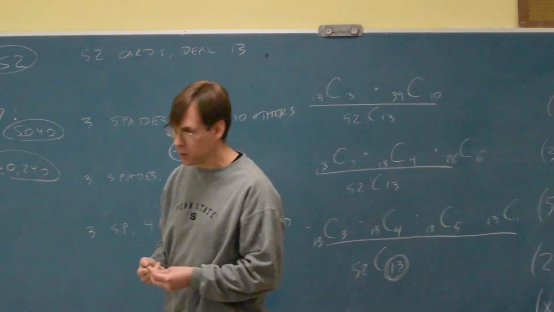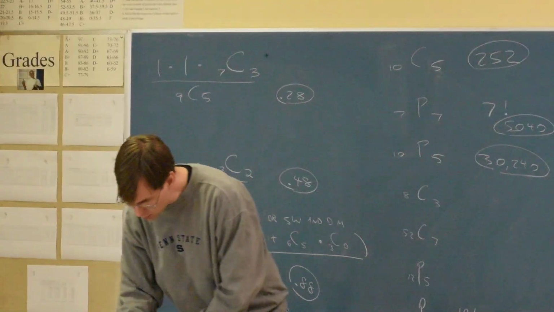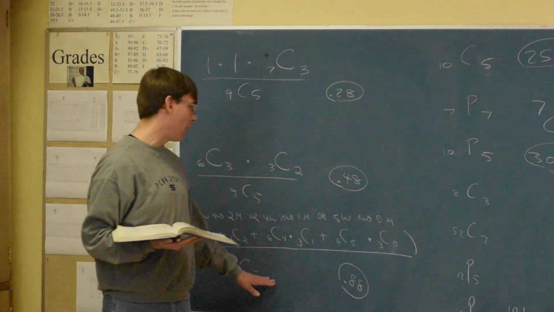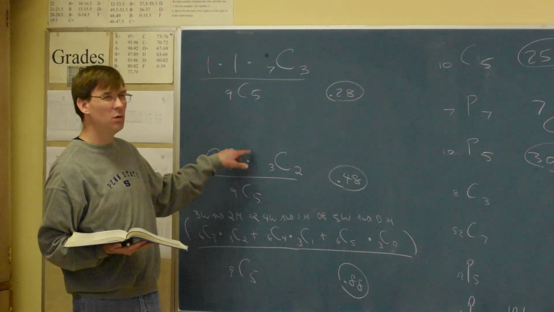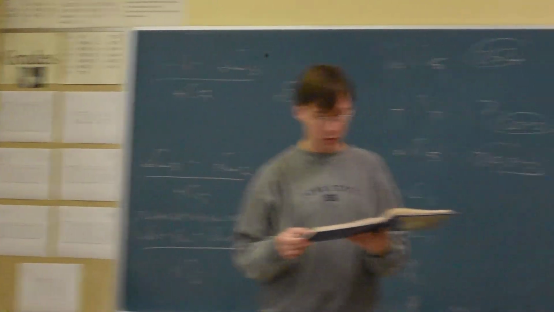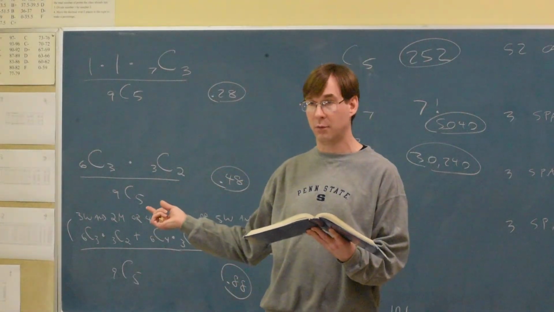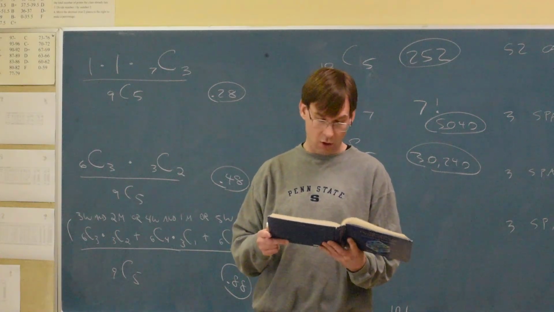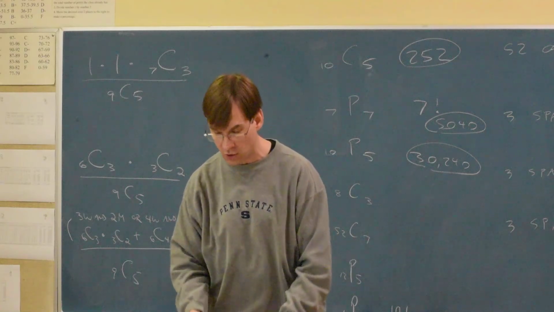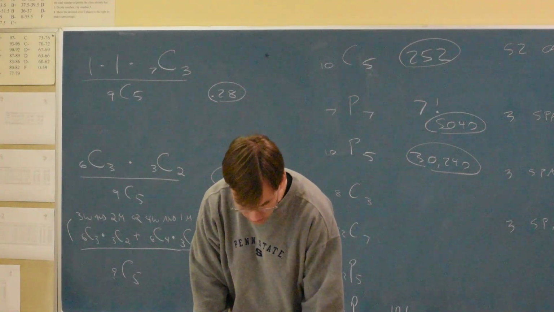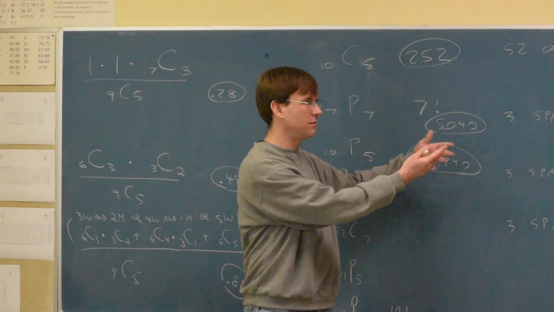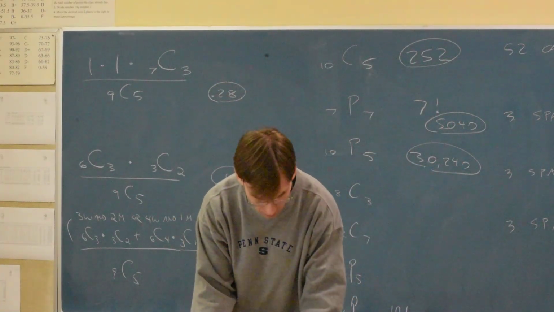On the homework, when you get to number 29, they start to do probabilities. You're going to have a C on the bottom, and you're going to have probably 2 or more C's on the top for different groups. They'll start off with 2 groups, like I had the men and the women on the committee. They're doing boys and girls, they're doing blue and greens, they're doing left and right-handed people. They start off that way. But eventually you'll get to a card problem where there's more than 2 categories. There's maybe 4 categories on some of the card problems.